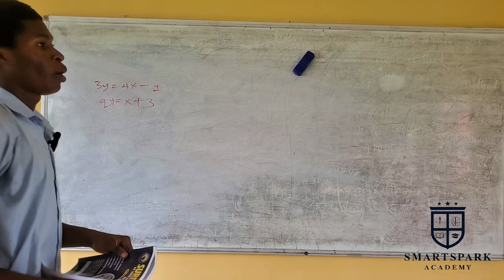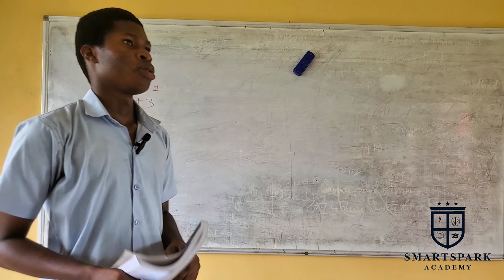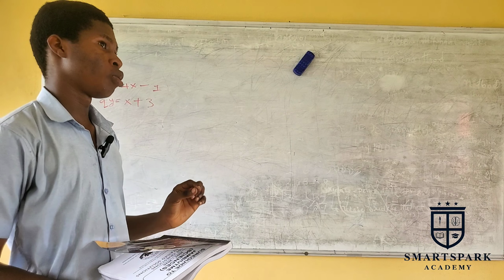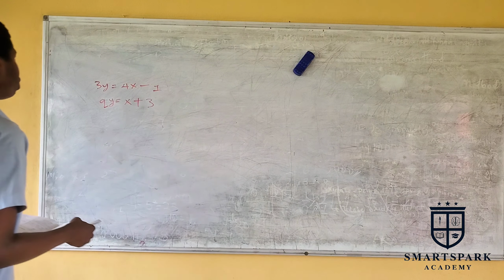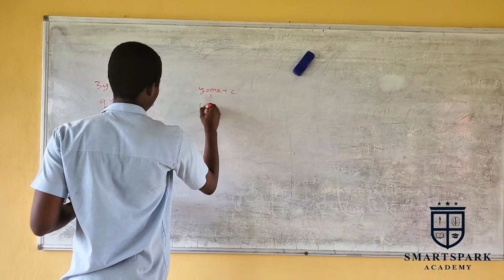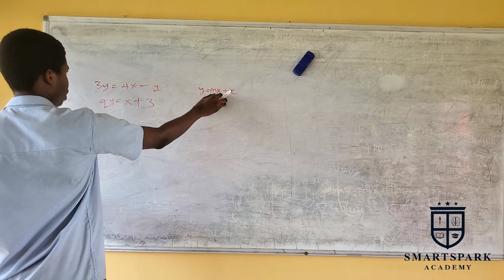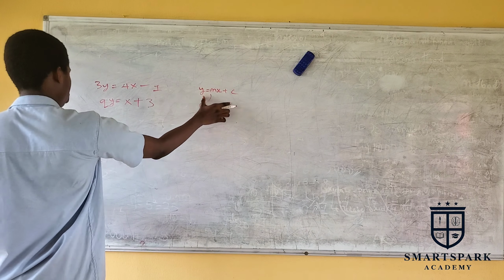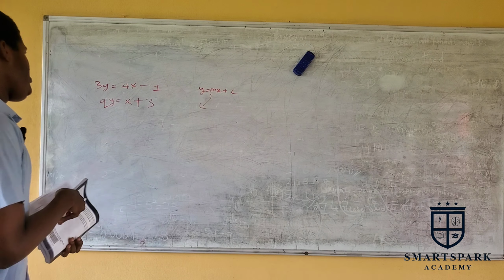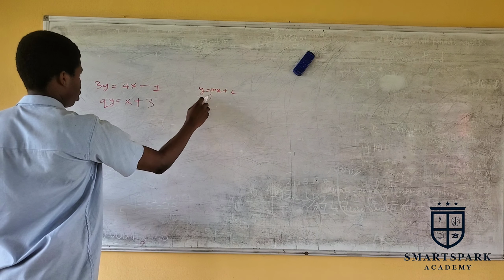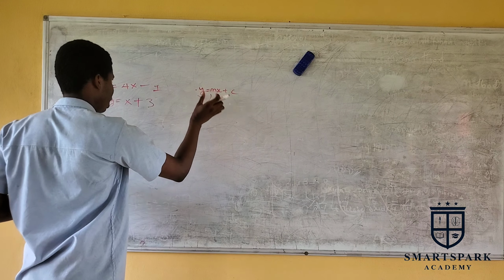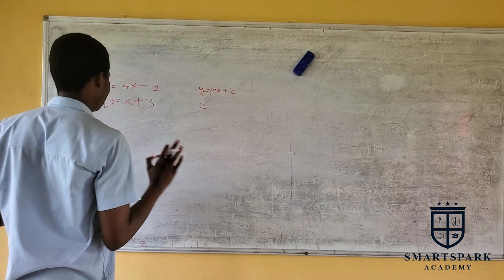So now we are going to say for parallel lines, the gradient, the slope, is equal between the two lines. So the slope of the first one is equal to the slope of the second one. So using the relationship y equals mx plus c, m is the gradient. Looking at this, we can figure out that 4 is the gradient here, but y is not on its own. So any number attached to y, we are going to divide by it. We just want y to be standing on its own.